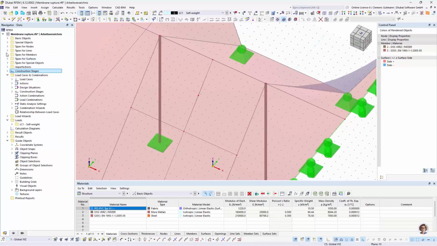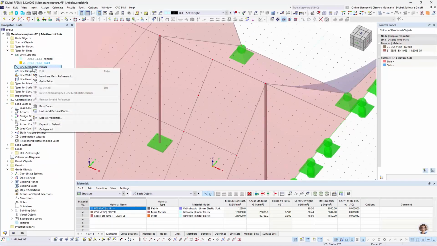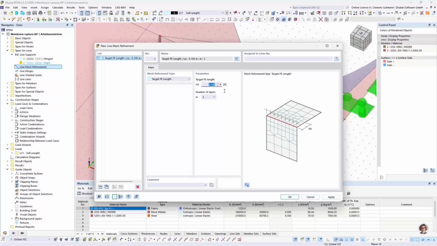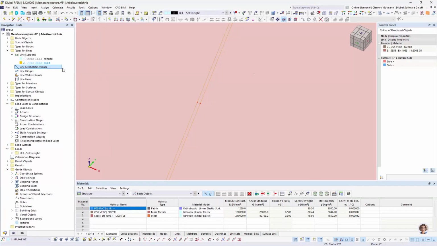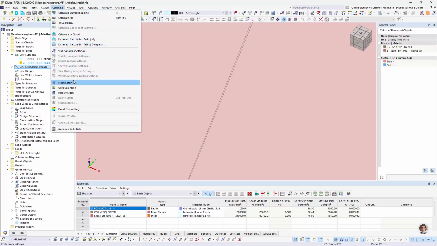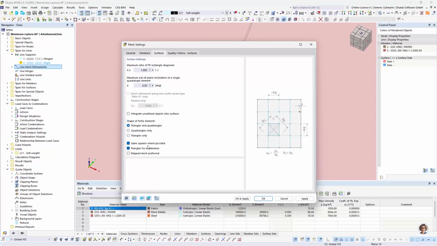So nonetheless, we need some mesh refinement here, and I'm going to apply a mesh refinement of 5 centimeters to these lines. Okay, and then we're going to have the issue that this is very, very small in the beginning, and by default the meshes of membranes are triangles, also for plane surfaces.